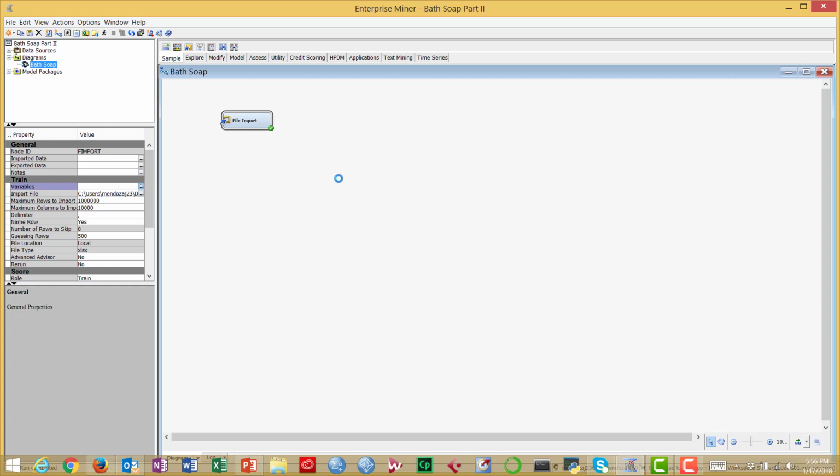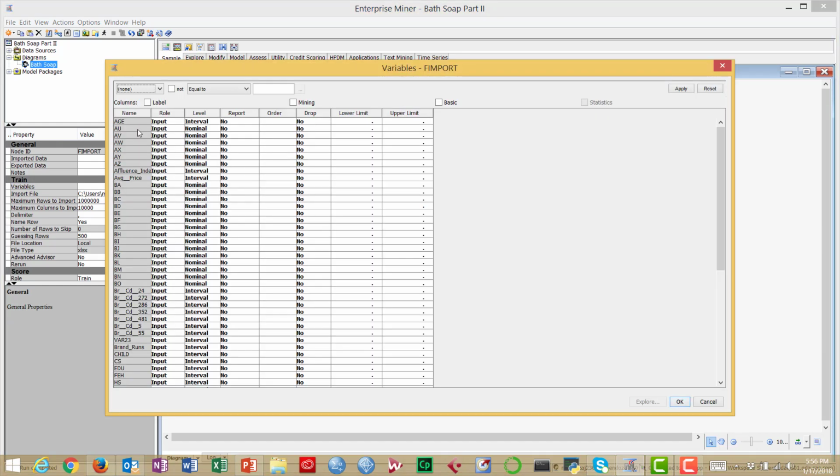I can also click on variables, seeing I already ran the node, and by selecting individual variables, for example age, I can click age and then explore, and with that I can have an idea of the type of data I'm working with.